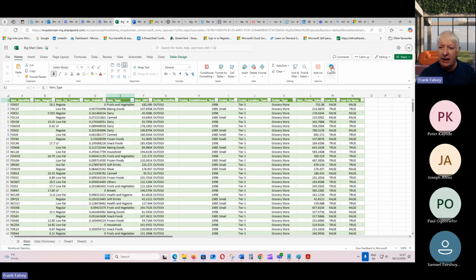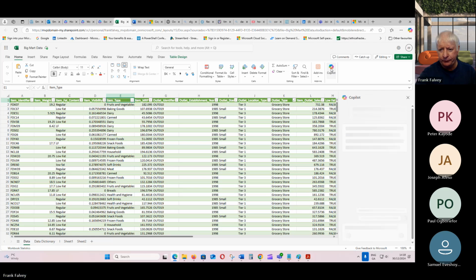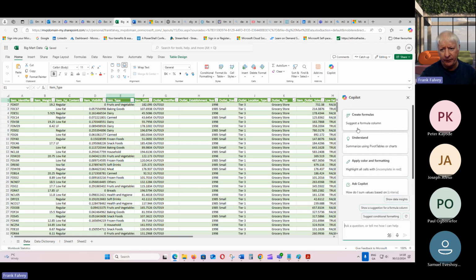So I'm just going to hit on the Copilot up here in the top right, and we'll see it'll suggest formulas for columns, understand, summarize using pivot tables and charts, and apply colors and formatting, or you can ask Copilot.